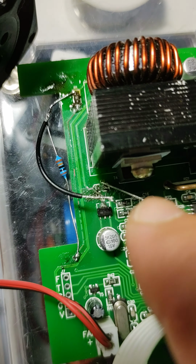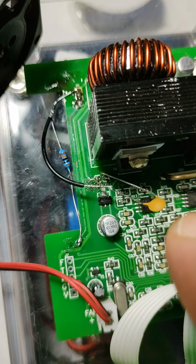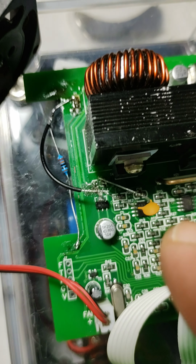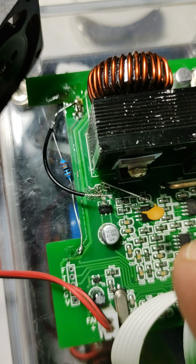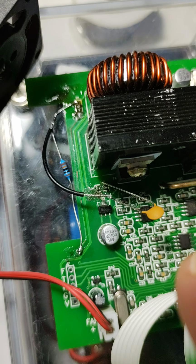down in here. I don't know if you can see, but I desoldered it from the board, and I went down to Jaycar and I got 10 nanofarad and 100 nanofarad. I think there's a 10 nanofarad in there. Anyway, I was just experimenting to see what happens.